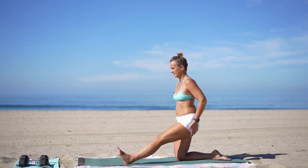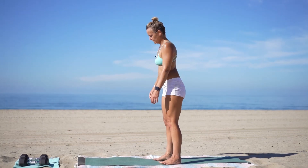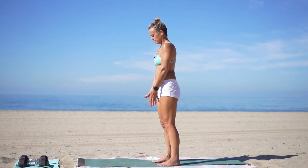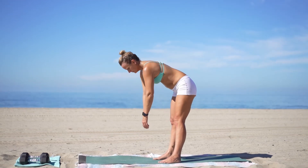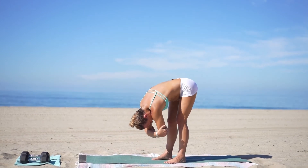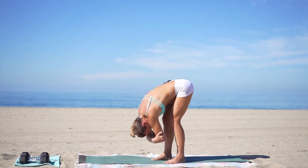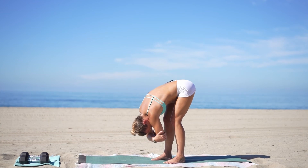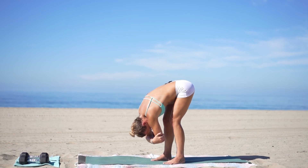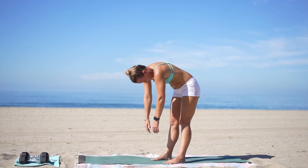What I like to do next is go into a forward fold. Find your feet just hip-width apart, relax into a forward fold with your head relaxed towards the ground. Grab your hands to elbows, find your stretch, bend your knees if you need a deeper stretch. Just let your head hang and relax. Go ahead and release it, slowly coming up one vertebra at a time.